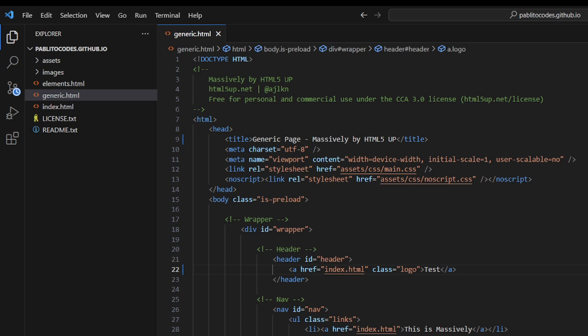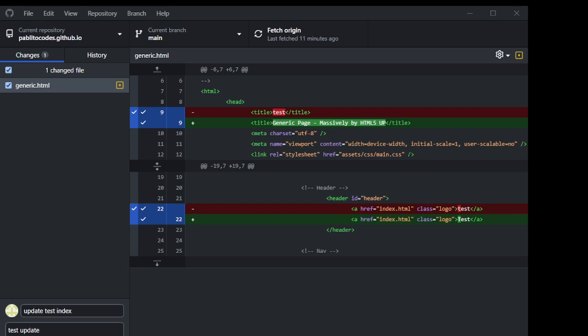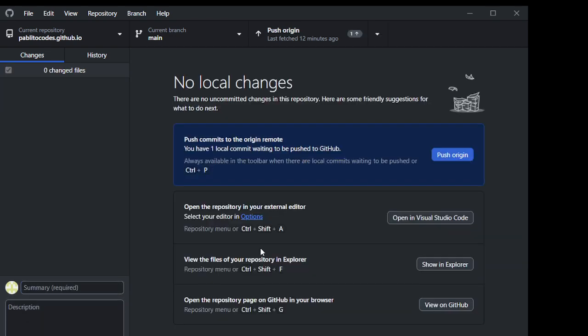Now I'm going back to GitHub Desktop, and I'm going to put, it's not an H1, but I'll put H1 anyway, header ID update generic title. Okay, and we'll just put test update. We're going to commit to main, and we're going to push.